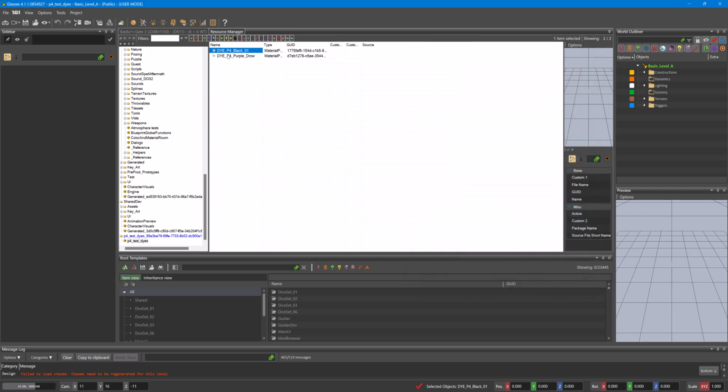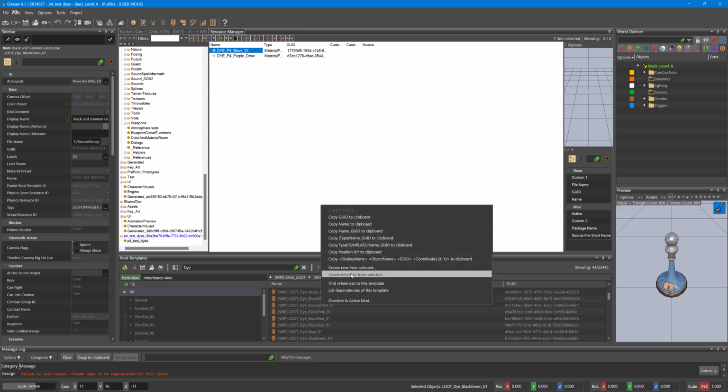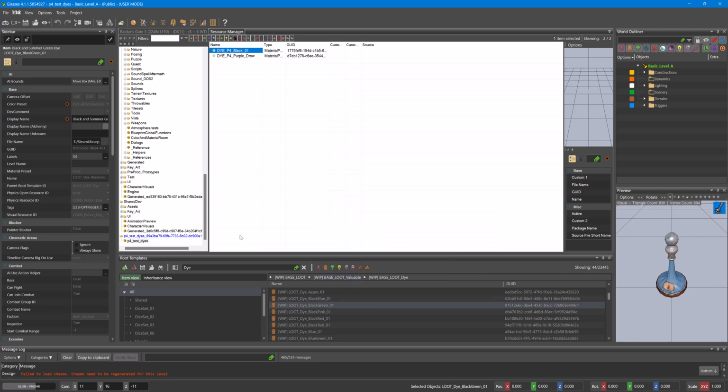Okay. So now what we want to do is create a root template for our die. So we need two. So let's go and do that. I'm going to click load to load the presets, root templates even. Use any as a starting point. So we want to do create inherited from selected. This is in the off chance that something gets updated in the base dies, then it also automatically updates if it's something you've not touched. So it won't update your name or anything like that that you create, but anything like base information, then it will automatically update.